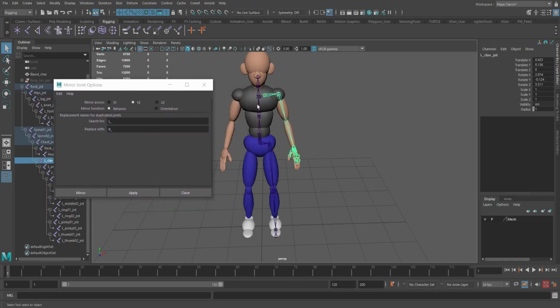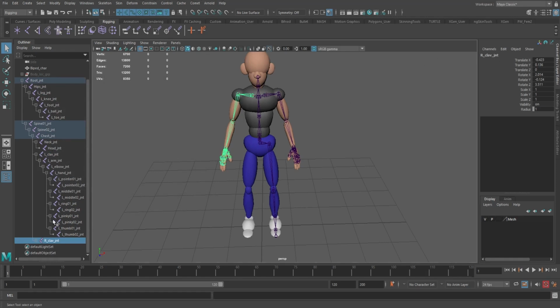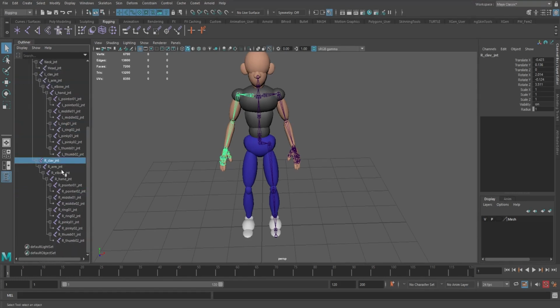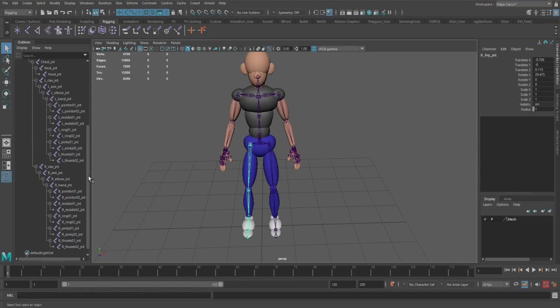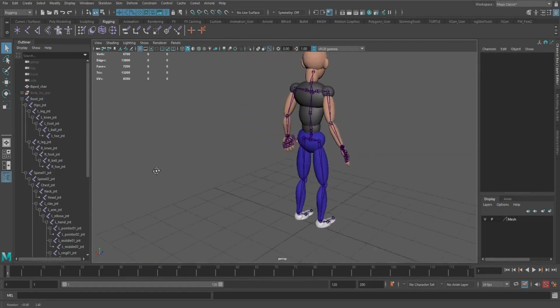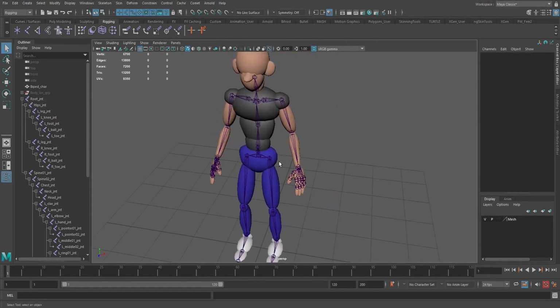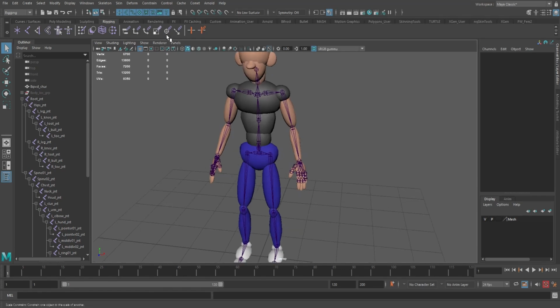Let's do it one at a time. So we'll grab the left clavicle and mirror. And that looks like it named it properly. If you hold down the shift button and the plus, you can see all those are named properly. And then the left leg, and then if you hit G, that will mirror that one going down the right leg, and that looks right. All right, so we have a full skeleton, and so let's save our file. So we just have our sphere biped.